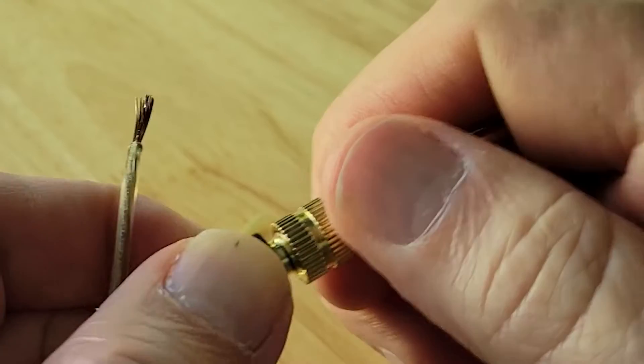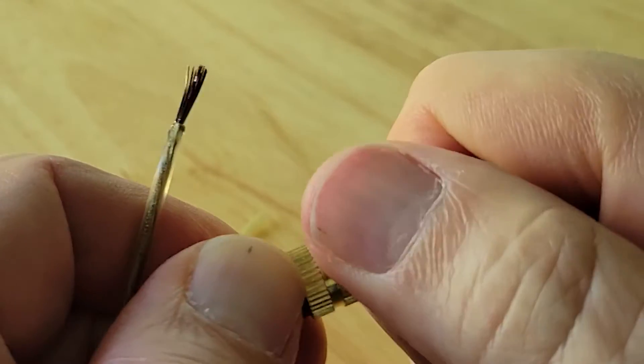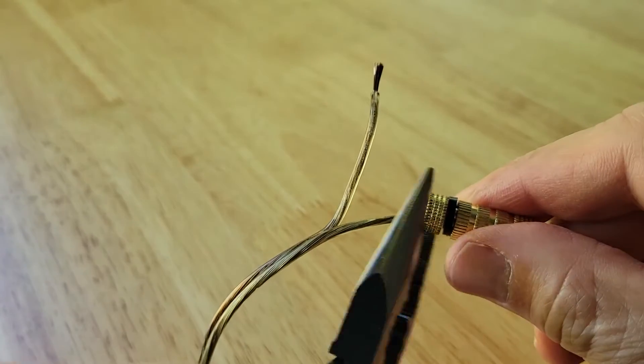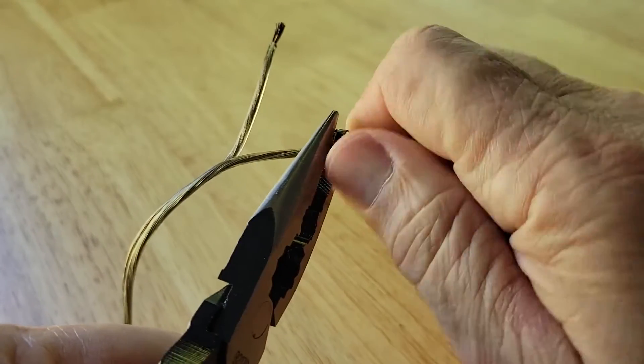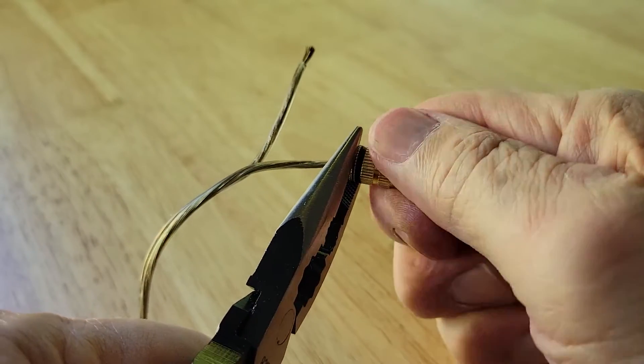Because you're not getting wire on the thread, it should be a fairly easy process to tighten this. Take it all the way until you get to the end, and for extra security bring in that long nose plier, grab the outside ring, and just turn it so you know that you have a tight mechanical connection.